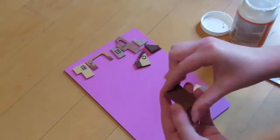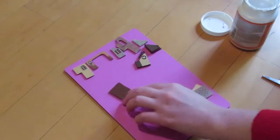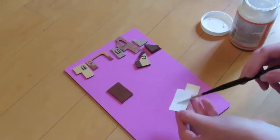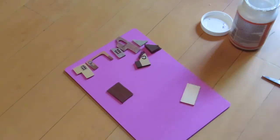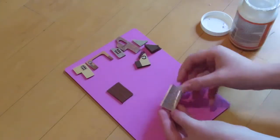But if you make this, please remember both pieces of flooring. One goes on the bottom and one goes on the top. I forgot the one on the bottom. Whoops.